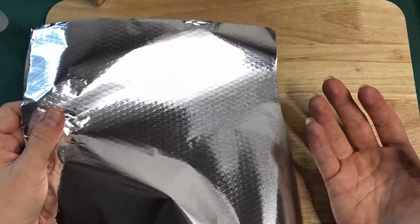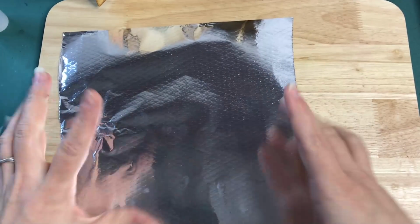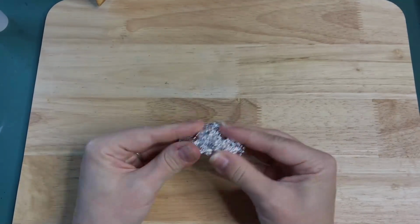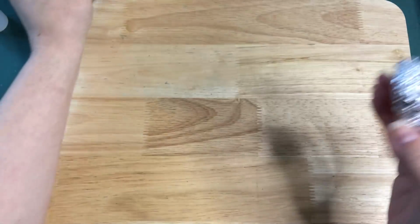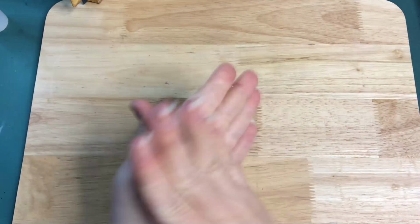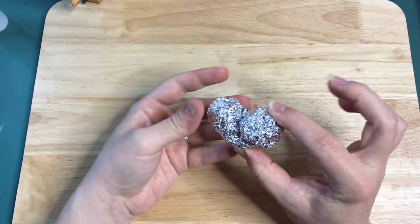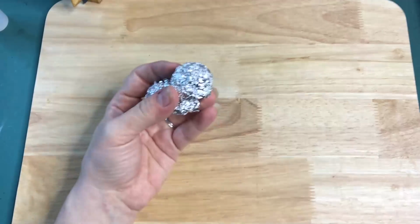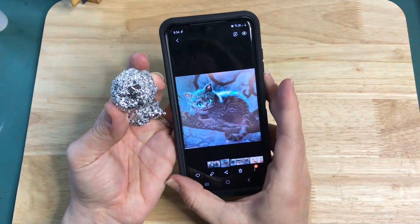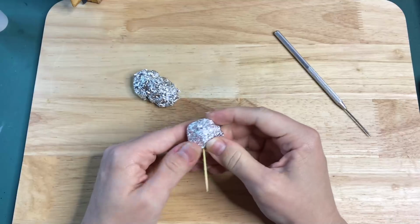So to make this little fluff ball, let's take a sheet of tin foil and crumple it up, which would do fine just on there. Another piece of tin foil. Let's make his head. That would be about it, because it looks like his head is definitely larger than his body. I'm going to take a pointy tool to put the skewer in.